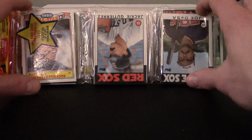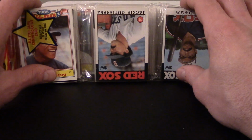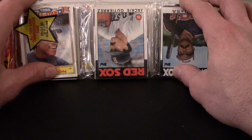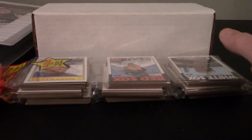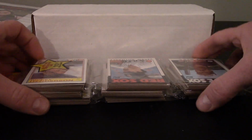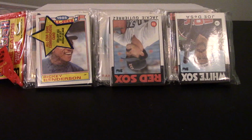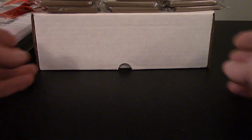So anyhow, I had it at $12 all the way to the last second. And then at the last second it was like, all right, pay now, $20. Apparently somebody tried to snipe me at the last second by throwing a bid in there, and all they did was match my highest bid. So these darn things cost me somewhere around $7 apiece, which is overpaying for these, I will be the first to say. But we're going to rip those in just a minute.